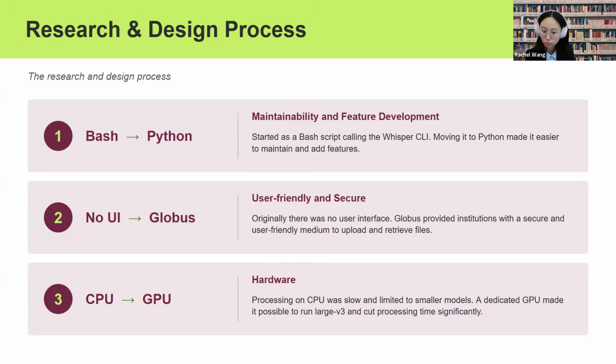Globus itself is built for moving large files securely in a research-grade environment. And rather than relying on FTP or email, users authenticate through the Globus web interface and transfer their files directly to the server. The generated transcripts are then made available for download through the same interface. And one thing to highlight is that Globus is hosted on Scholar's Portal's servers. Therefore, we are keeping data within a trusted infrastructure.